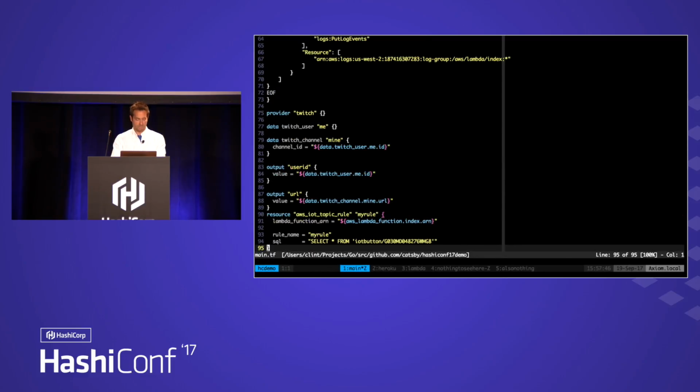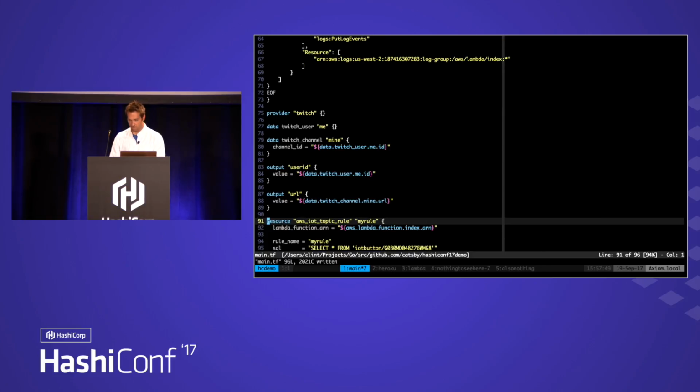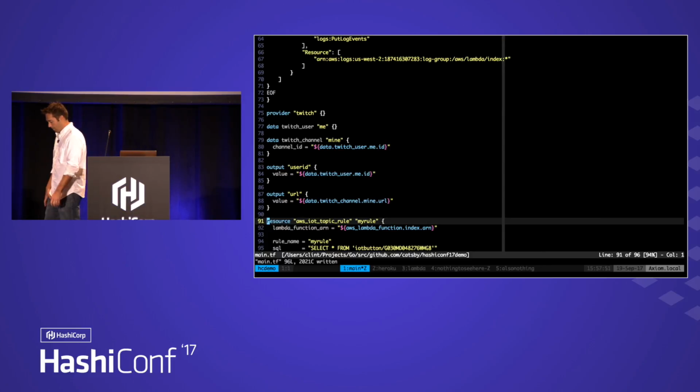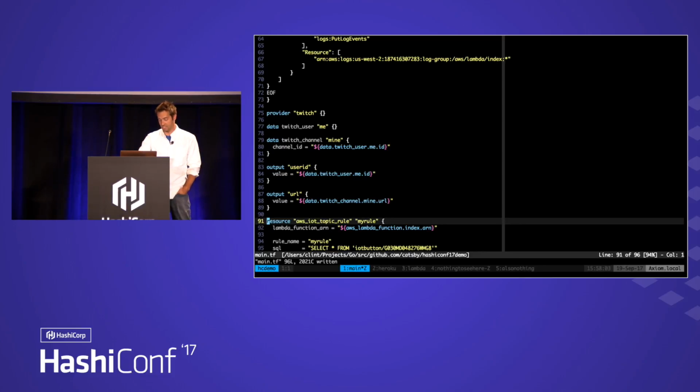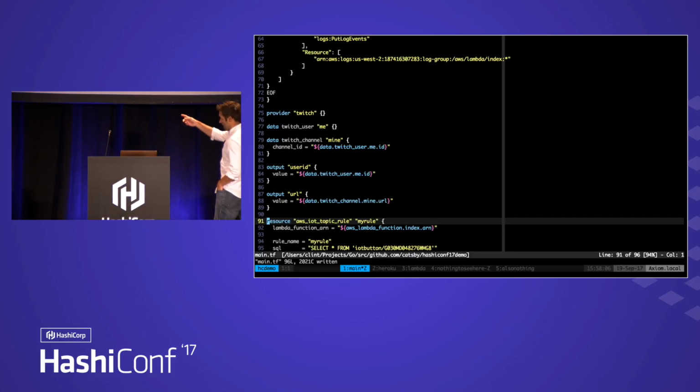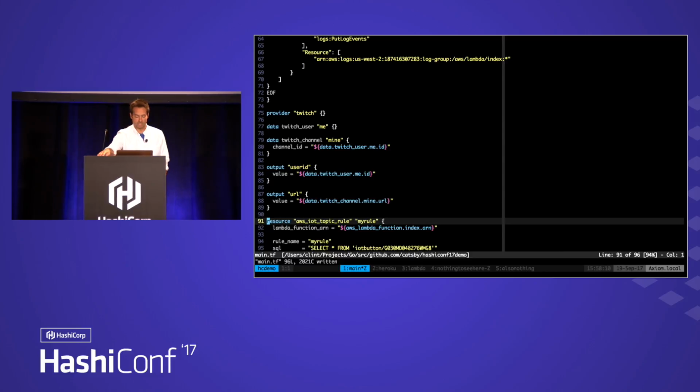Okay, so without covering too much about how the button architecture works, you need to set up rules for it. So what I'm doing here is I want to, with IoT, say when a click happens, basically I'm going to subscribe to this SQL statement here, and that's the actual serial number of my button. Don't go stealing my button. And I'm going to tell it that when the click comes through, I want you to trigger this Lambda function.